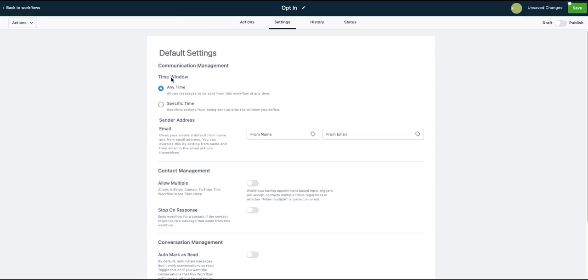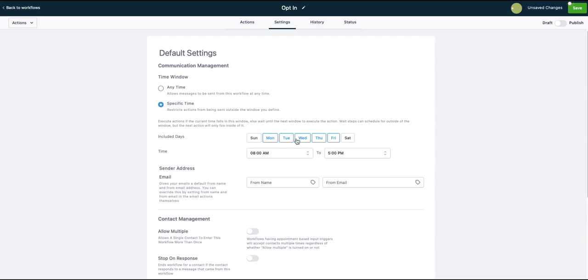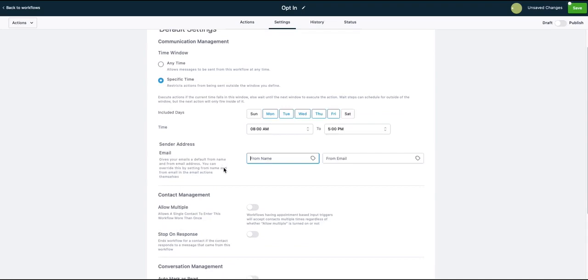And we're going to change the time window. Now think about this. When you're sending out text messages and emails, you might want to define a specific time to run those actions, and you can actually do that. So if we want it to run at specific times, we can set it up, okay, we want this to run from 8 a.m. to 5 p.m. Maybe we don't want to hit people with emails and texts during dinner. And so what it can do is it'll wait and delay communication to send on the next day if need be. You can also set up your sender address.